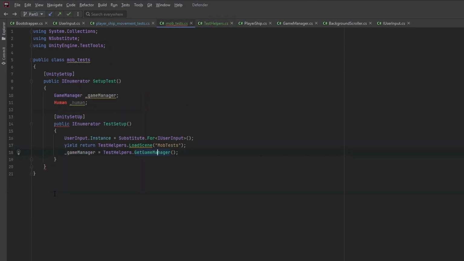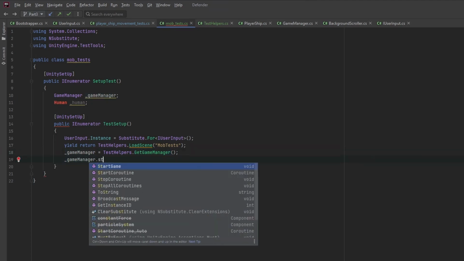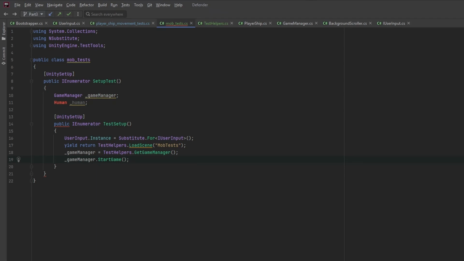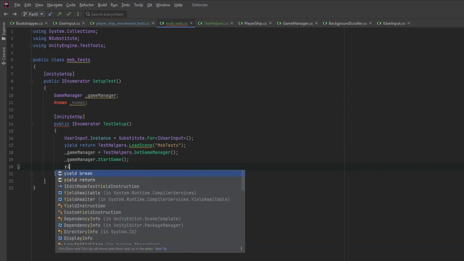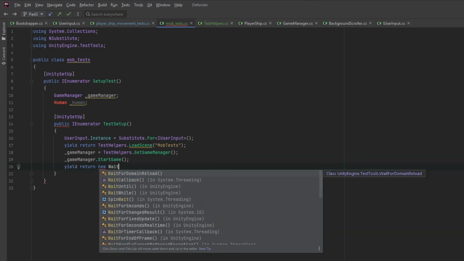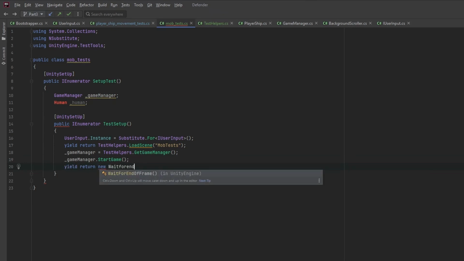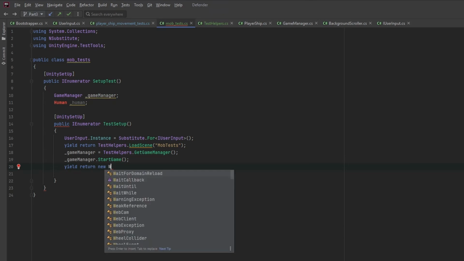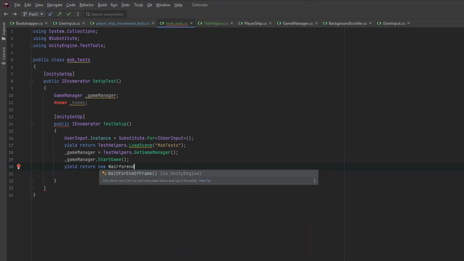Come back into here. And we're going to want to tell the game manager to start the game. And we're going to say yield return new WaitForEndOfFrame.